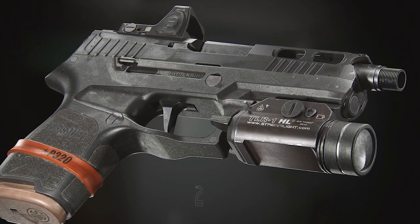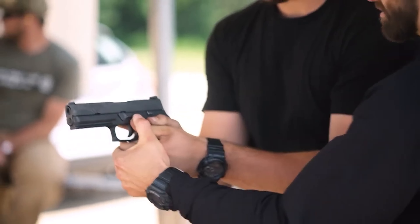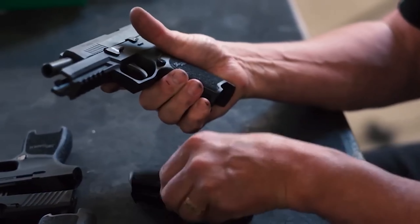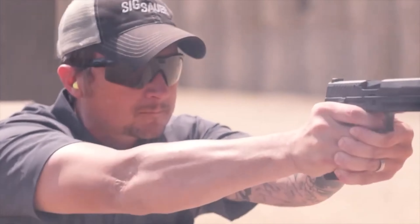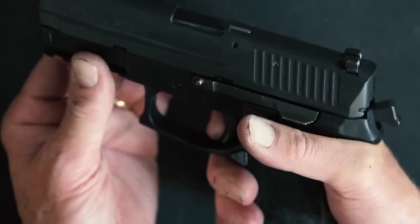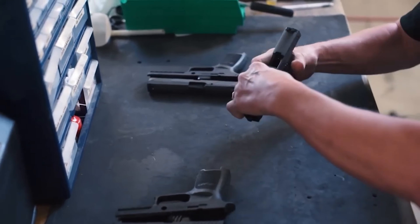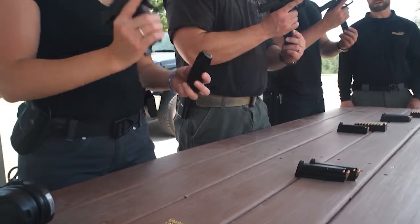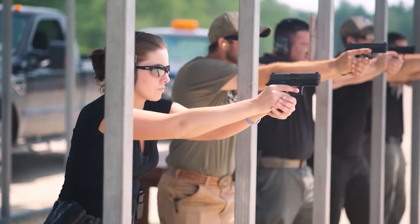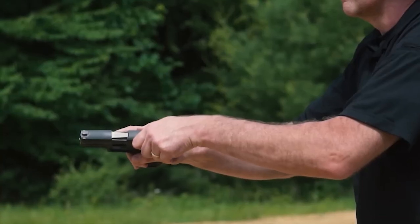Sig Sauer P320 Compact. The Sig Sauer P320 Compact is a semi-automatic striker-fired 9mm pistol that is an excellent choice for a concealed carry firearm. It offers a smooth and crisp trigger that provides just the right amount of pull for added accuracy. Built upon a stainless steel frame, it adds a bit more weight than a polymer frame, which may or may not suit your shooting style. Safety features include a striker safety and a disconnect safety. This pistol is also extremely easy to disassemble without tools, and thanks to its ergonomic design that fits just about any hand, you'll never need a backstrap. The Sig P320 is often compared to the Glock 19 — they look similar and perform at about the same level, though the P320 appears to offer slightly tighter groupings at longer range.